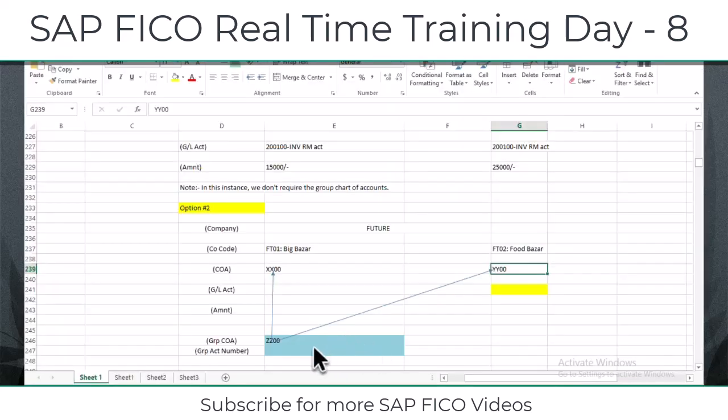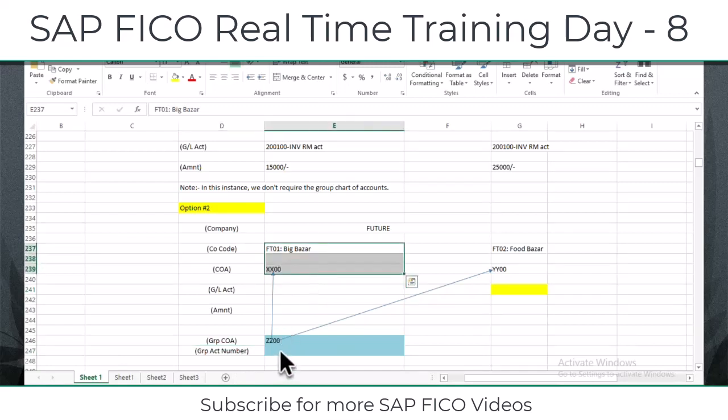If you observe carefully, I covered two components here: how to create your operational chart of accounts and how to create a group chart of accounts. And after that, how to assign your operational chart of accounts to company codes and how to assign the group chart of accounts in the operational chart of accounts. From now onwards, you know what will happen. In this company code, to create any GL account, a group account number is mandatory. That's why before creating a GL account here, first a GL account must be created here.